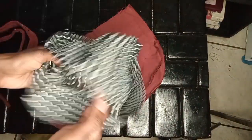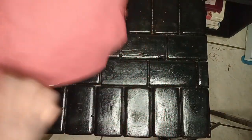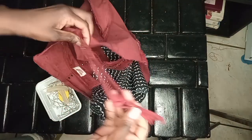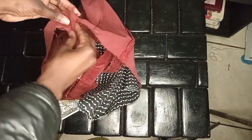Now we're going to take our lining and put it inside out. Right sides are going to be touching the right sides of the bag when we put it inside the bag. Now we're taking our belt and we're going to put it between the lining and the bag, and then we're going to make sure that our belts are lining up with the sides of the bag and then pin it down.